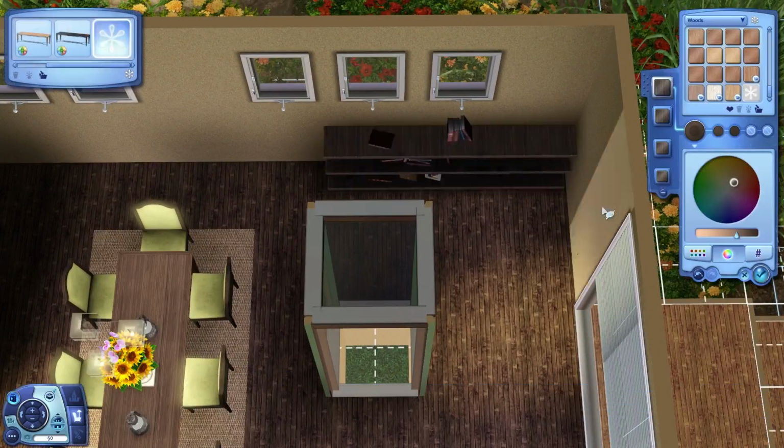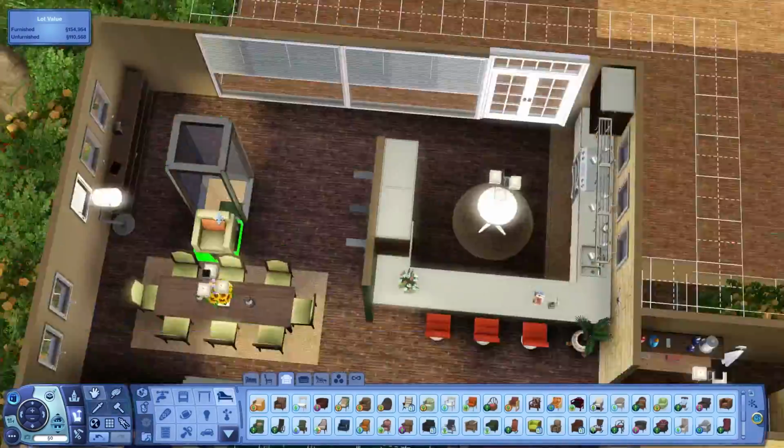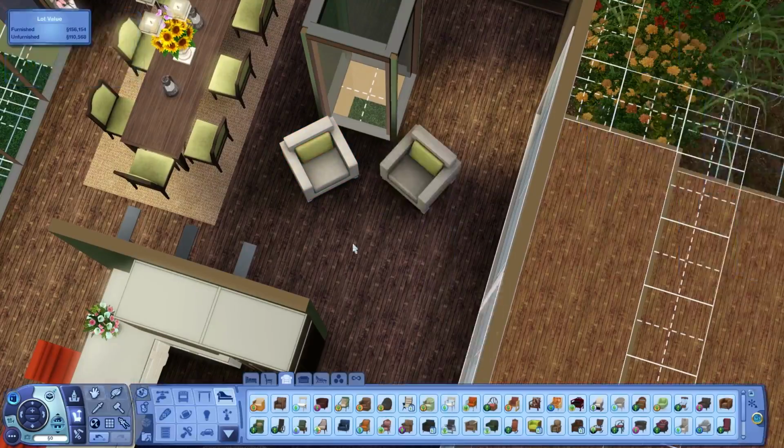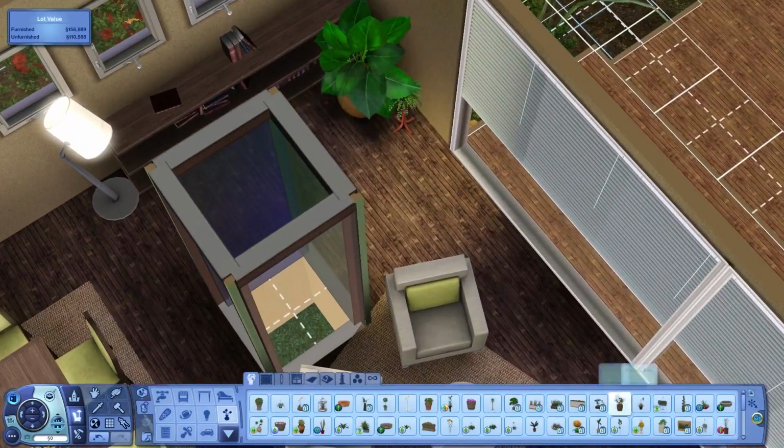I'm putting in a bookshelf here, a long and low bookshelf, and a lamp next to it. I also put in a couple chairs. There we go. So I guess you can grab a book from the bookshelf and sit there. It's just a nice little sitting area. A little table there so you can rest your feet on it, I guess.